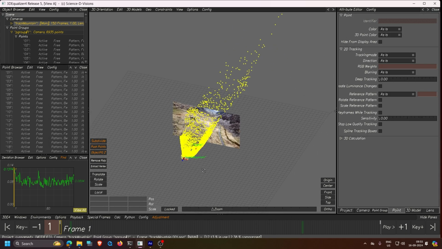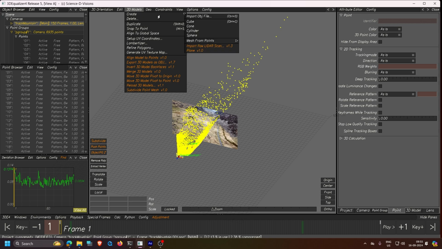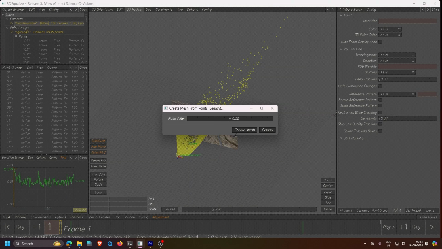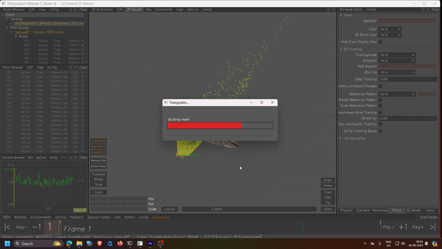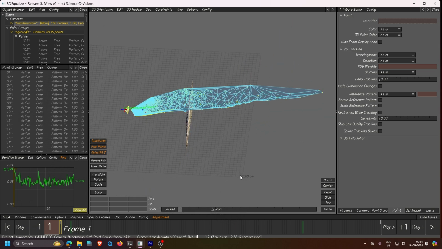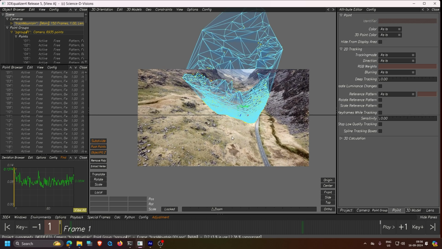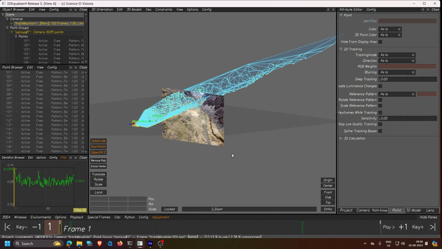Okay, this is selected. Now, I can go with 3D models, create, this one, mesh from the points, and then legacy. I'll go with the default and click on it. We got the mesh created from here. Now the shape we can't get exactly what we want. People use scanners for getting the exact shapes. This is not the technique they use. So we can just use this one for our base point.